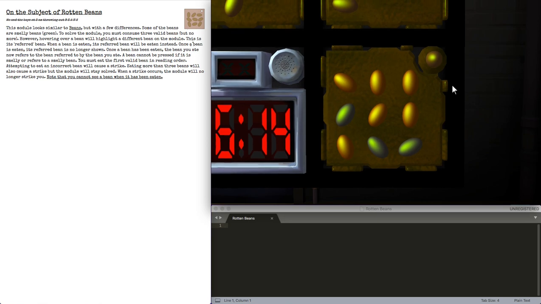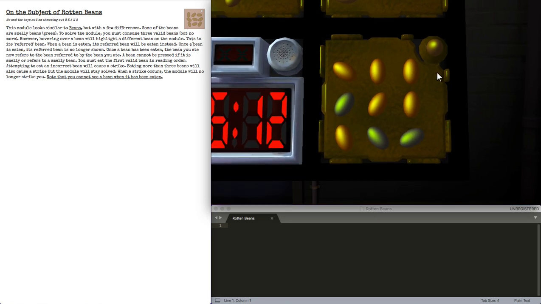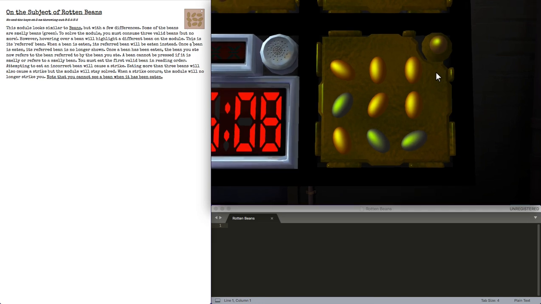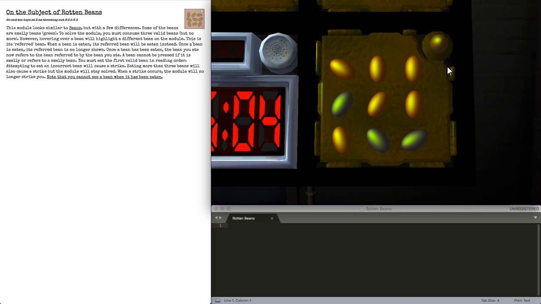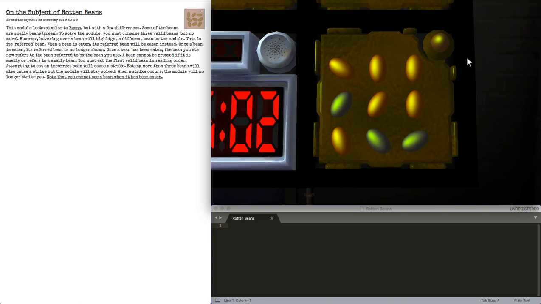And lastly, you can see how once you understand intrinsically how the logic puzzle works, it's not too hard. Is there anything else I'm missing? Well, you can eat more than 3. 1 refers to smelly, 2 refers to normal, 3 refers to normal, 6 refers to smelly, so 2, 2. 5 refers to smelly, and then 7. So 2, 2, 7.